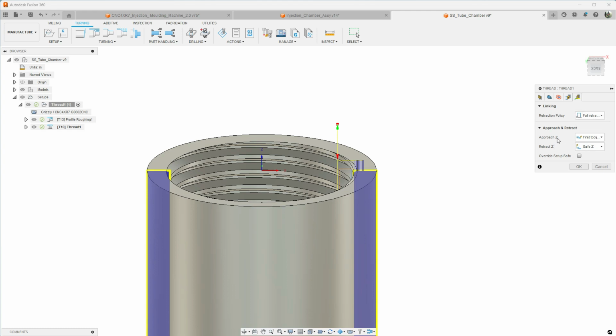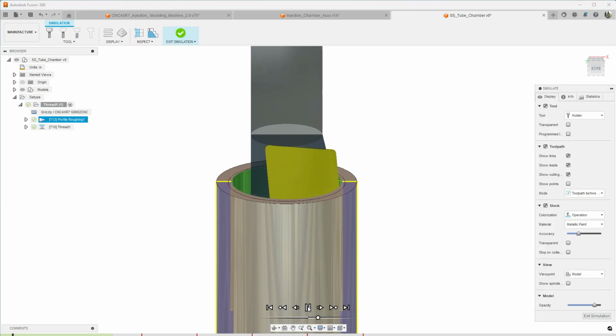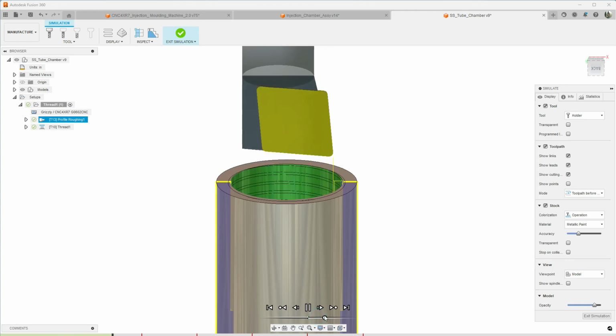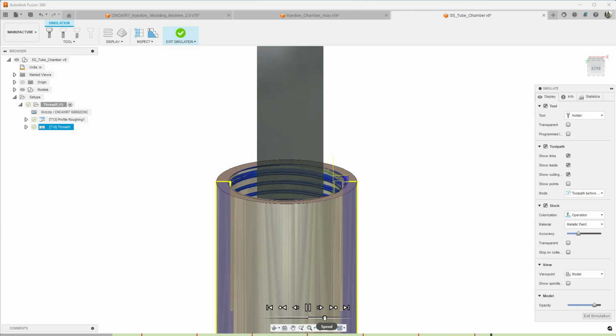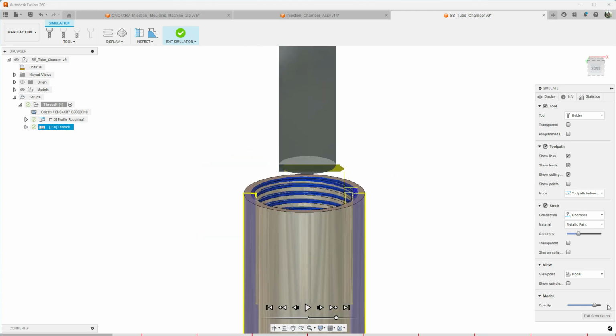And then we're going to do a full retraction. We're going to approach from the first toolpath point and retract to safe Z. I mean, it's pretty straightforward. There we go. So we're just barely cleaning up the ID there. And then we're going to do a tool change. And with our thread mill, we're going to do 8 passes and 1 spring pass. All right, so that's pretty straightforward.